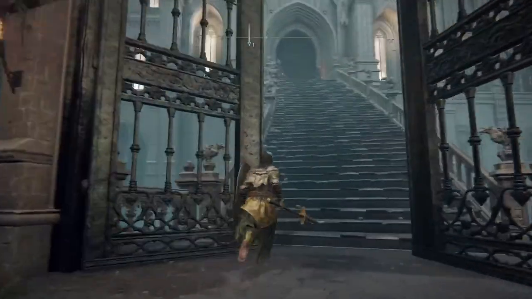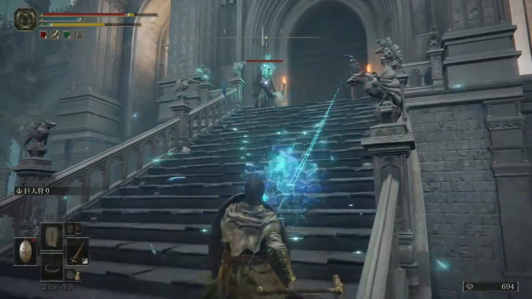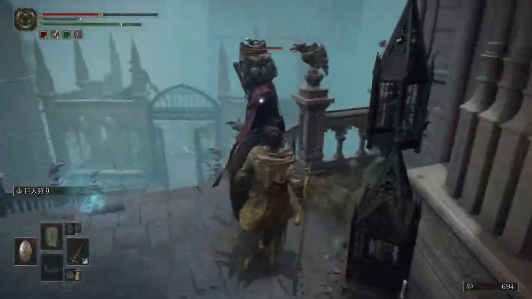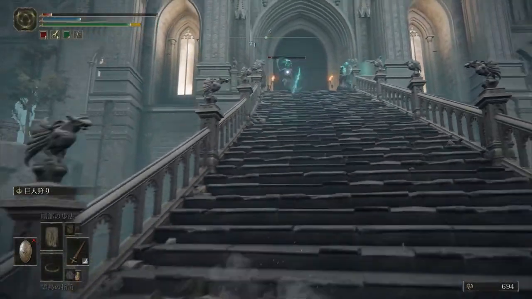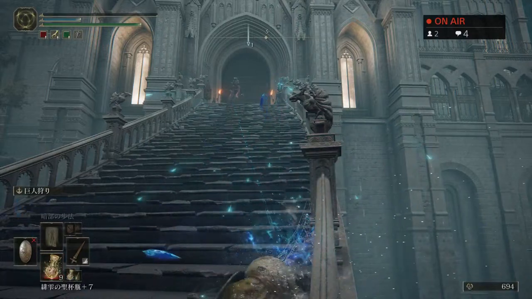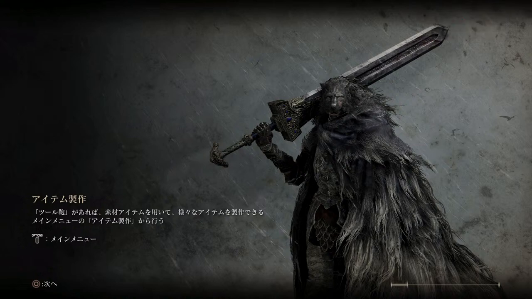Well, let's go up, I guess. Oh, we got some guys there. Ooh. Okay, not great magic block on the shield. Oh! Yikes. Yikes! Oh, come on. Bullet hell? Oh, no, you're kidding. Alright.